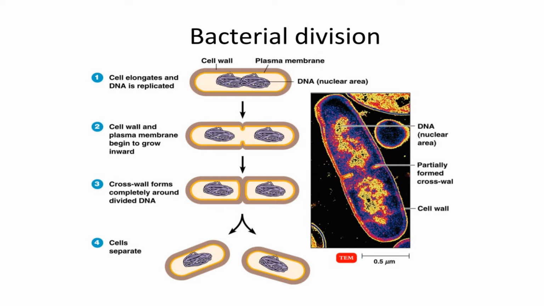Here the picture shows the binary fission mode of reproduction of bacteria. This binary fission process begins with cell elongation, which requires a careful enlargement of the cell membrane and cell wall. In addition to an increase in the cell volume, the cell starts to replicate its DNA in preparation for having two copies of DNA in each newly formed cell.